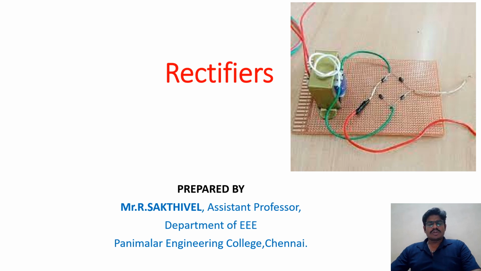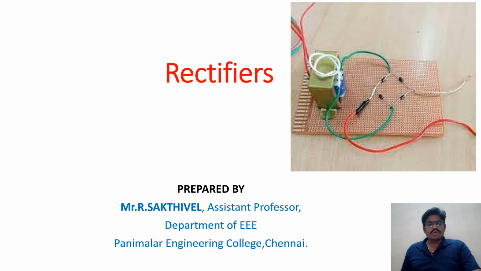So why do we need to convert AC into DC? Because DC is only something we can get from a battery or some other sources, but many times DC is not available commercially. The AC supply is what is available in our home as well as office, because in the commercial sector only AC supply is provided. So we need to convert AC into DC. That's why a circuit is essential, and that's why we use rectifier circuits.